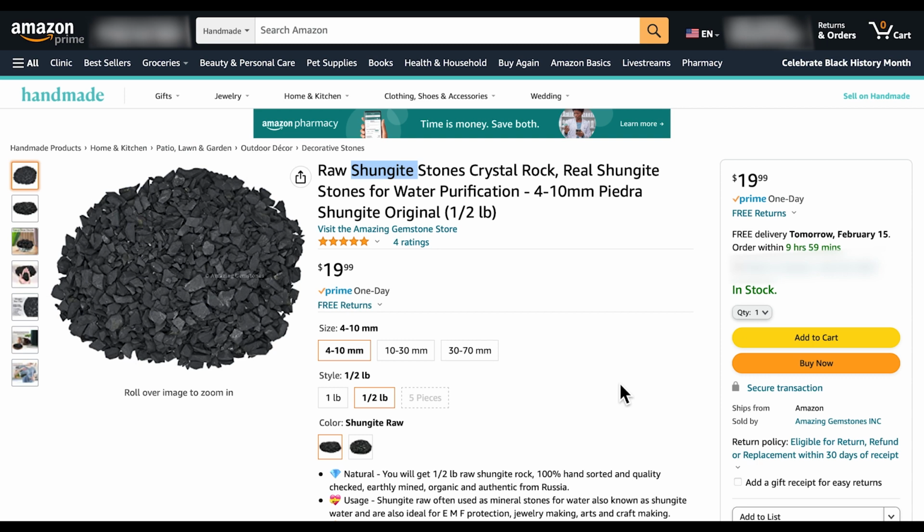Today I'm talking about the raw Shungite stone crystal rock. So I actually think this is a pretty good product because this is all natural. This is great for those who are more on the spiritual side. For those who may want to turn this into some sort of jewelry, this is also great for a table decoration for your home or your apartment.